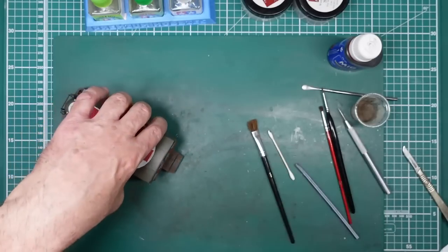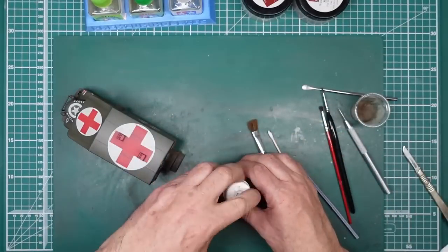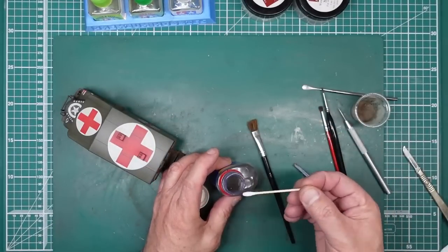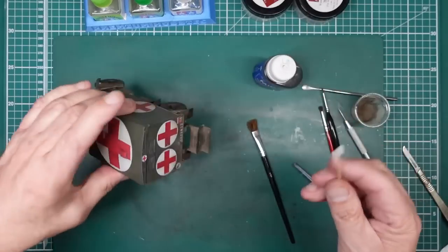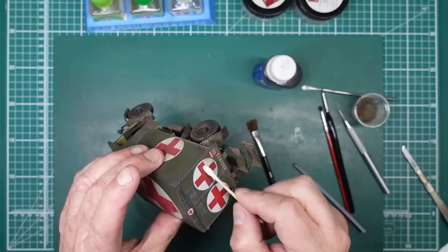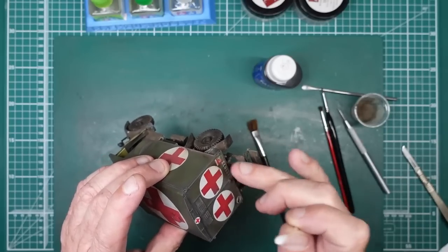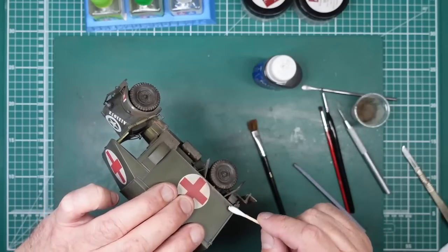I just want to try something a second. I'm going to get some of this pigment fixer, just get a drop on a cotton bud. You can see we've got this mark here. I'm just wondering if it can be removed. Yes, it can. So we had a hard line there where the pigment fixer, I've got the same here, look.